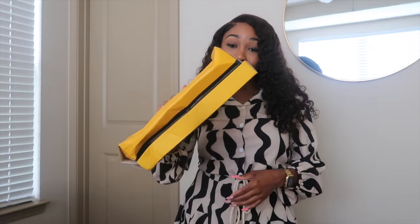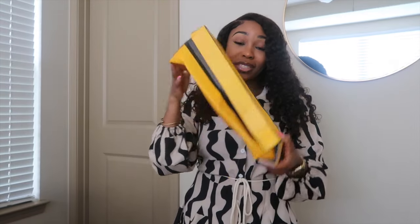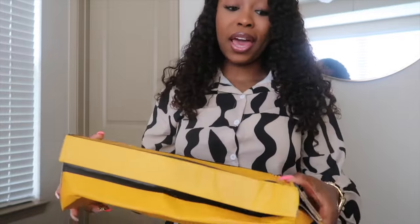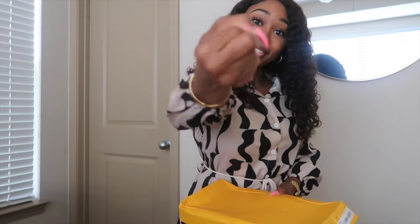Next we are going to go on to shoes. So let me say this — one thing Shein is not going to do is stuff your items in a box or a bag. They are going to use every inch of room they have in that package to make sure you get all your stuff. When I received my package, I just knew my stuff was balled up.